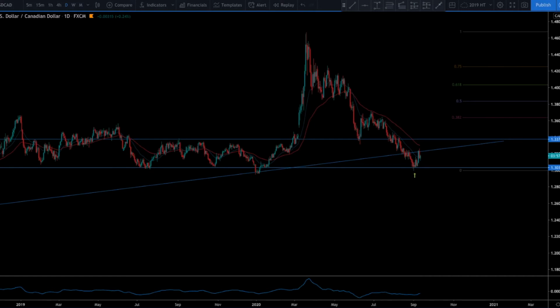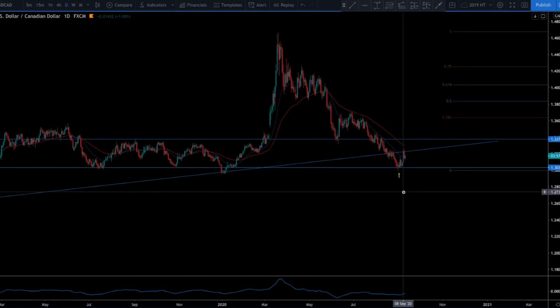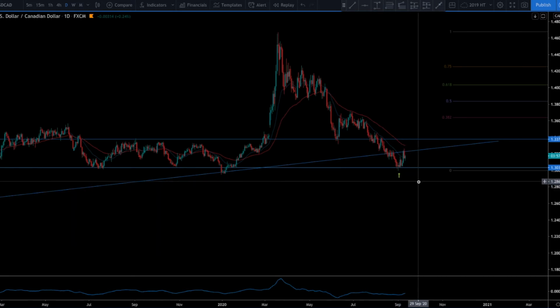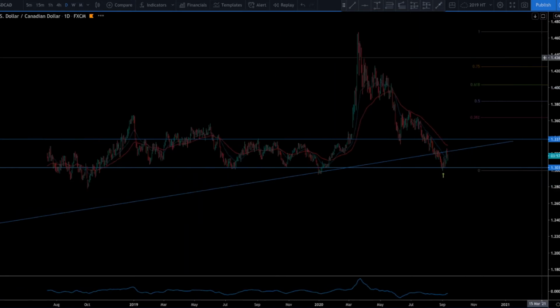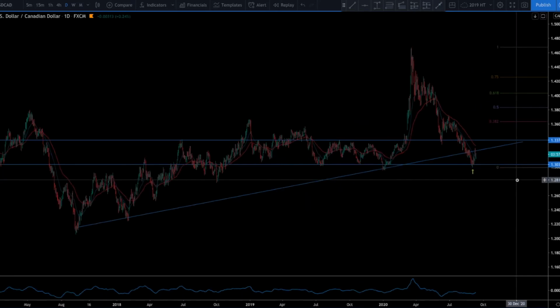This is a trade update on US dollar CAD. Last week on the weekly watch list that I posted for the first week of September, this was really the only thing I was watching for last week, and I entered it on the 1st of September 2020. I just wanted to do a follow up since I had posted this on the watch list.